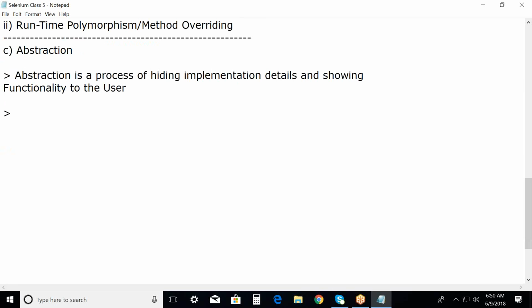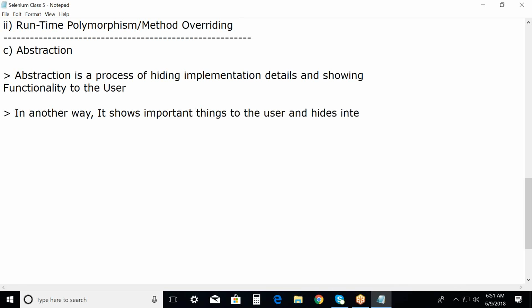In another way, it shows important things to the user and hides internal details.